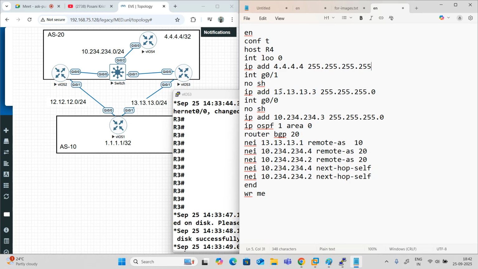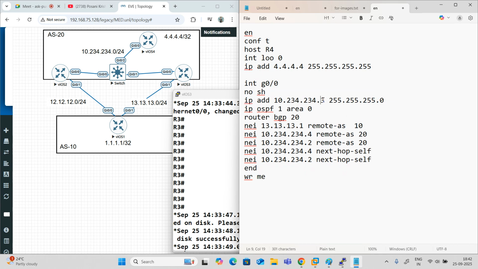But I'm not going to run it on loopback here. I want BGP to take control. And G0/0, I don't have G0/1. I got only G0/0 and this is 4. Alright. And we have only one neighbor. No, we have 2 iBGP neighbors. There is no eBGP.